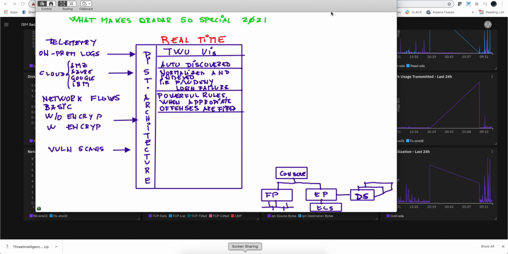I don't want to give you the impression that QRadar can only get data from there, but it can also grab data from other tools. Let's say that you have some Elastic log store somewhere, or let's say that you use Splunk for operations and you want to get some of that data into QRadar. You can do that, and there are apps and components and protocols designed to work with that as well.